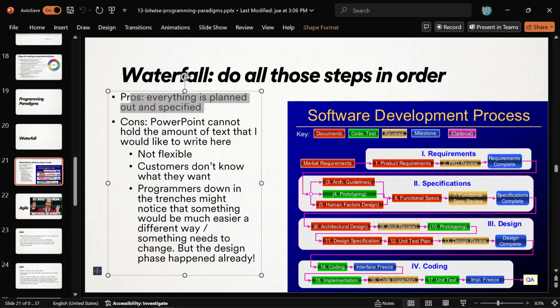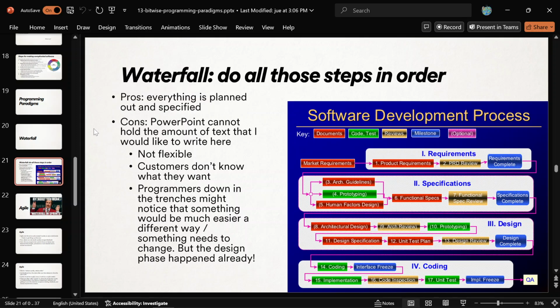Waterfall is nice because everything is exactly planned out and specified. Nobody is confused about what they're doing with waterfall. It's all written down, which is very nice, I would think. As a student, I'm sure you'd probably appreciate waterfall. So I've given you steps and plans for all of your labs. So you're a little biased right now, maybe. But there are a lot of cons to waterfall, and people like to make memes about it.